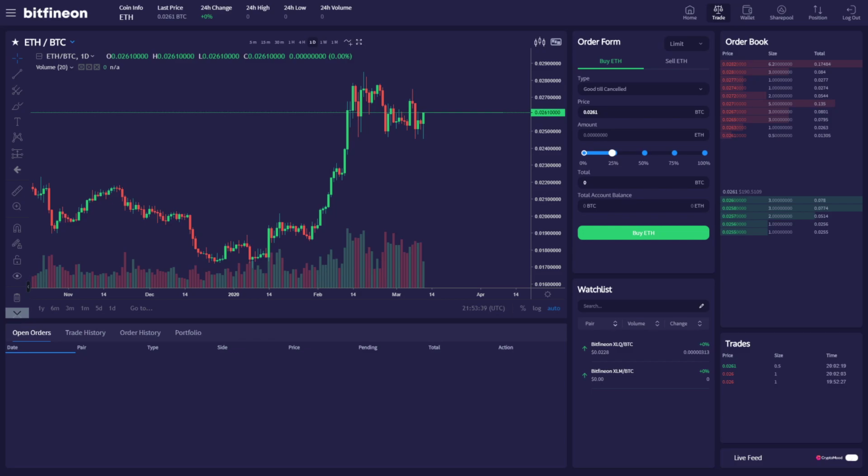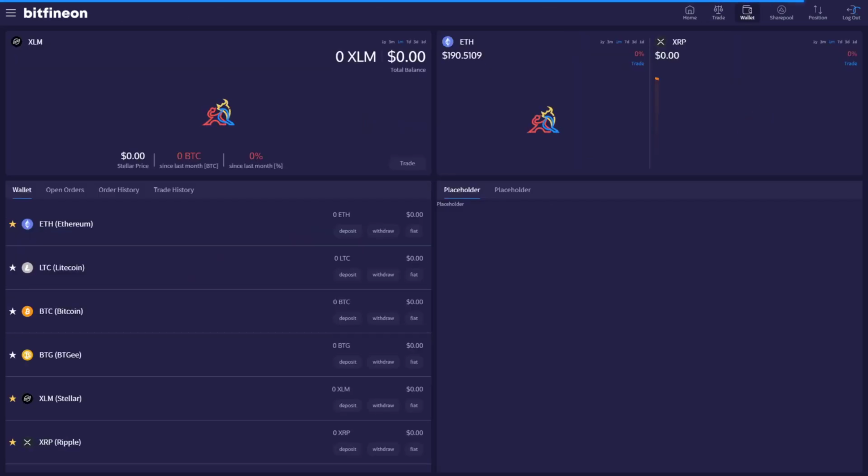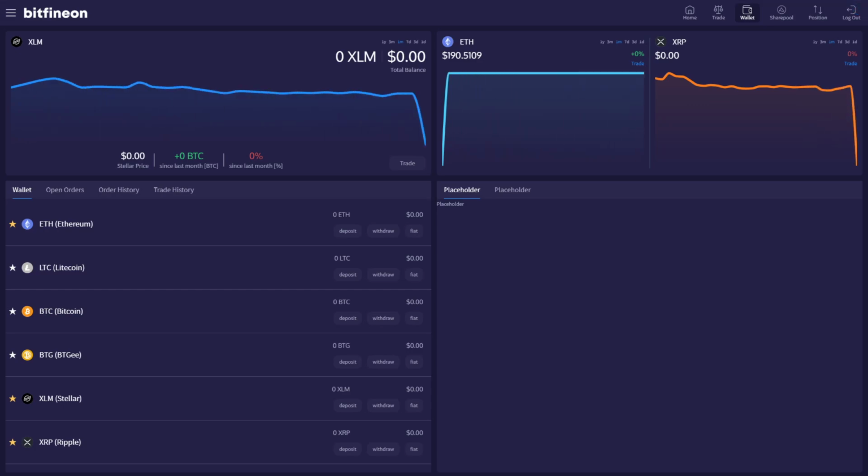I think the exchange page is really close to being finished. Yeah, it'll go through a round of QA just like the entirety of Bitfineon, and we'll make a lot of little adjustments as we get to that final release date. The wallet page is getting very close. The placeholder tabs, those API endpoints for the backend stuff that we've been developing, the ROI and the PNL features, is nearly completed. Once that's done, plug it in. Front end guys will pretty it up with the design implementation, and then this page will pretty much be done.